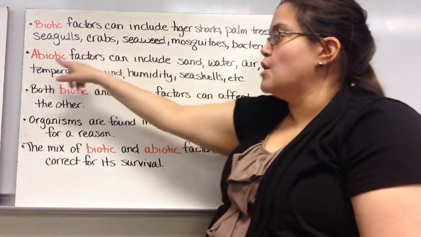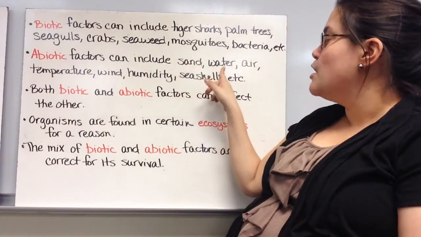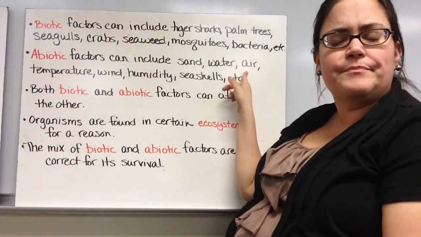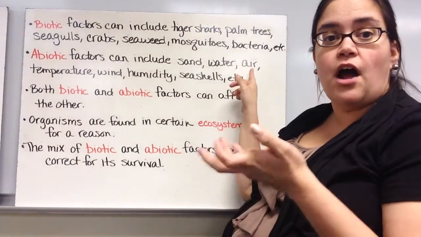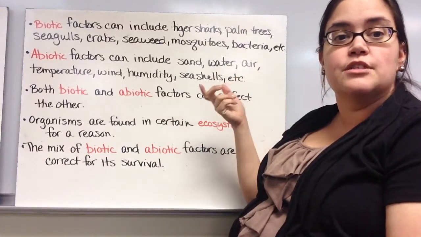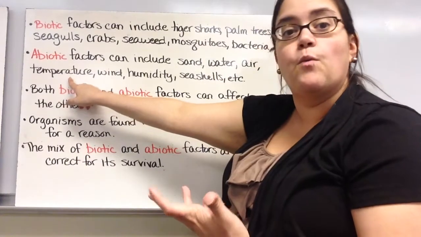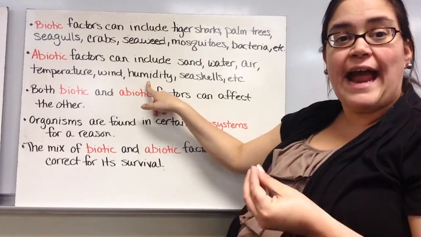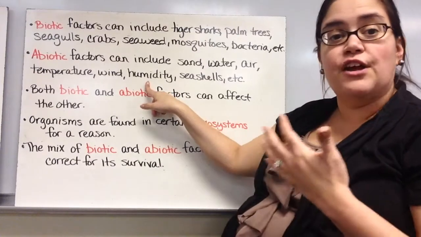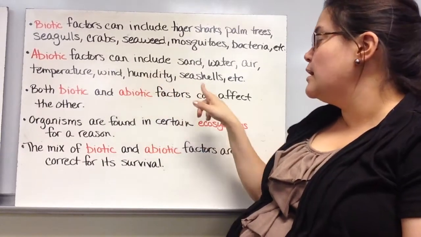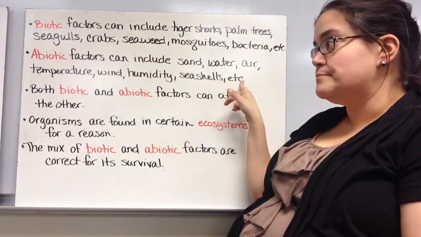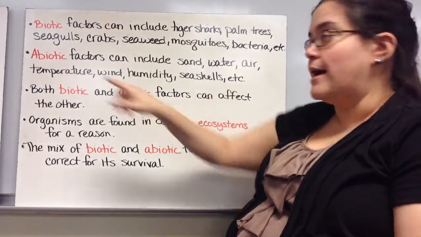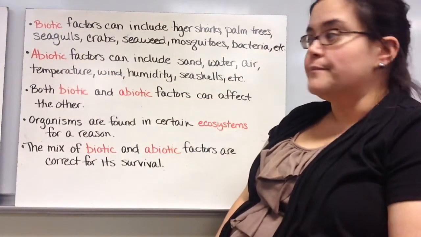So abiotic, non-living factors, could include sand, water, like the water in the ocean, the air by the sea level. There's a lot of oxygen in the air, so it's very oxygen-rich air that the organisms are able to have. The temperature could be very warm. Wind, it's sometimes very windy on the coast. The humidity, which is the amount of water that the air is holding. By the coast, it's usually very humid, so the air holds a lot of water. That could be important. Seashells, there could be glass or maybe sticks that are found on the beach that are washed up. Those could be abiotic factors, non-living parts as well.